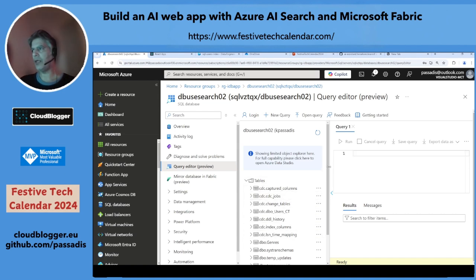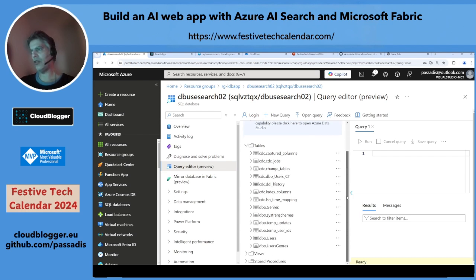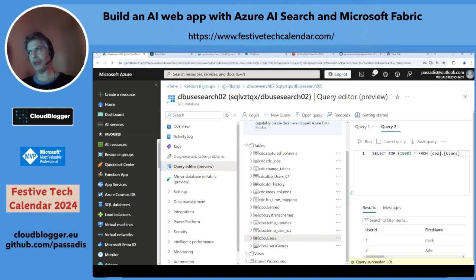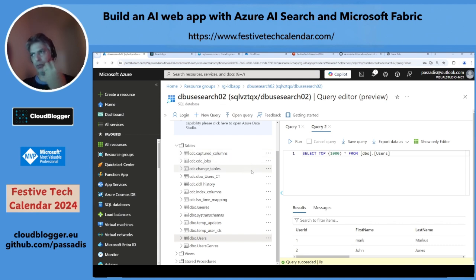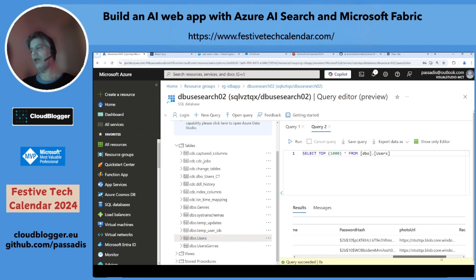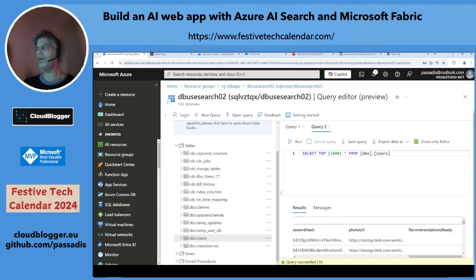You can see here what happened when you activated CDC. Documentation is very detailed on how you're going to create your CDC and how you can support it, and how you need to create a stored procedure in order to activate CDC for your SQL. So you can see here our SQL database and the table that holds the users. We have user ID, first name, last name, the age, the email address, right? The username, the hash. We're not storing password, we're storing the hash, photo URL, and this is the field recommendation ready.